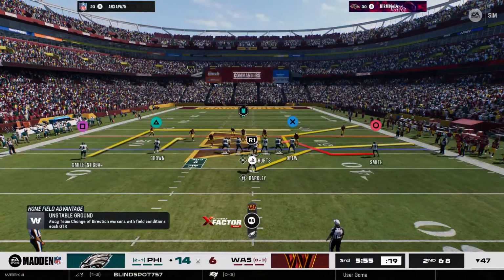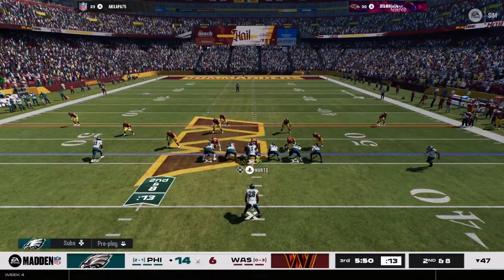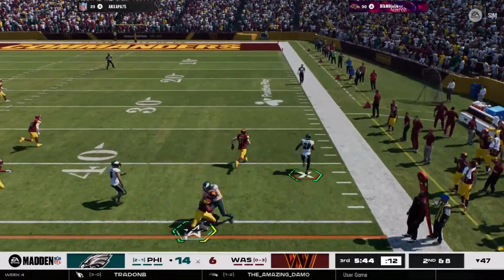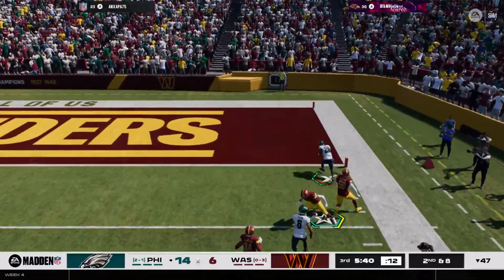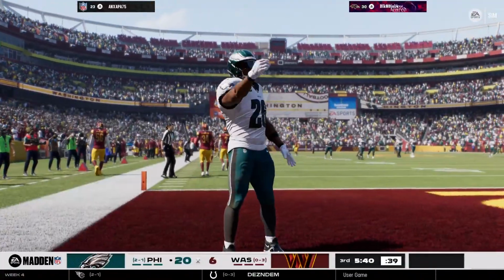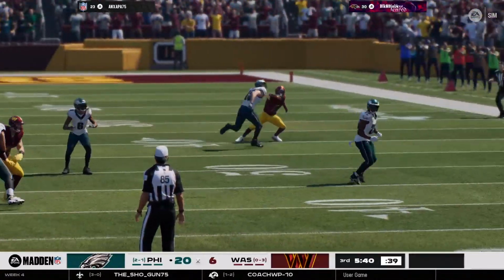From the 47 now, they'll work with a 2nd and 7. Man in motion is Smith. Now Jalen Hurts on 2nd down. He'll get that out to Barkley. Down the right sideline. And he will score. Saquon Barkley. Touchdown, Philadelphia. Second touchdown of the game. Season total now up to 5.